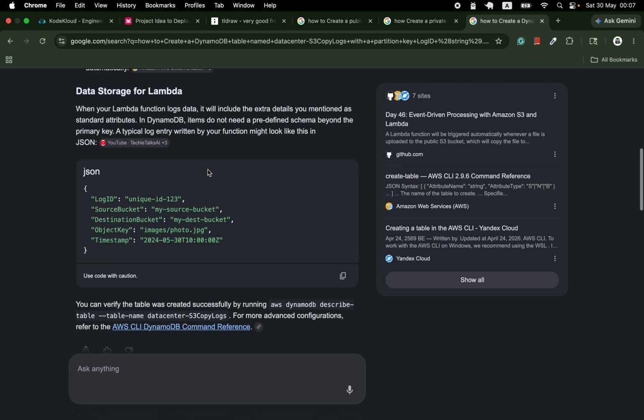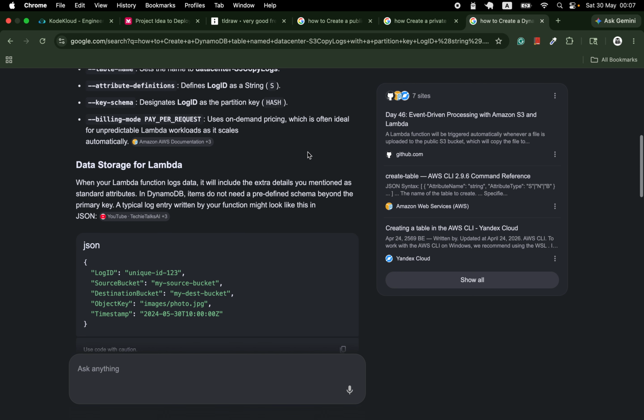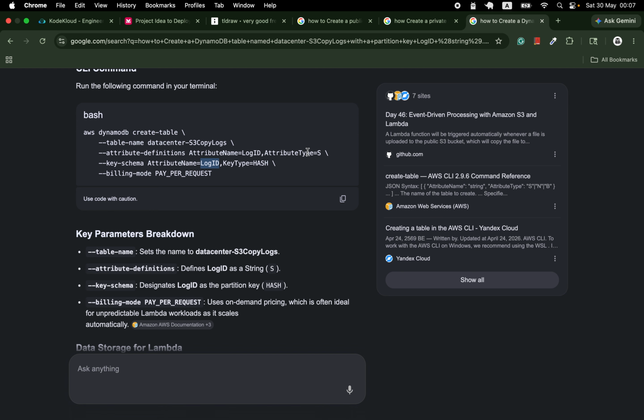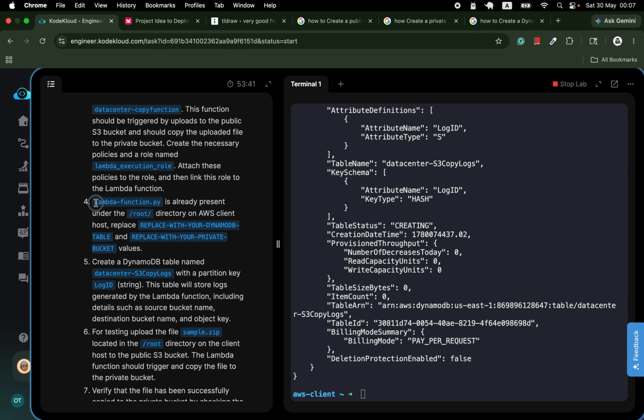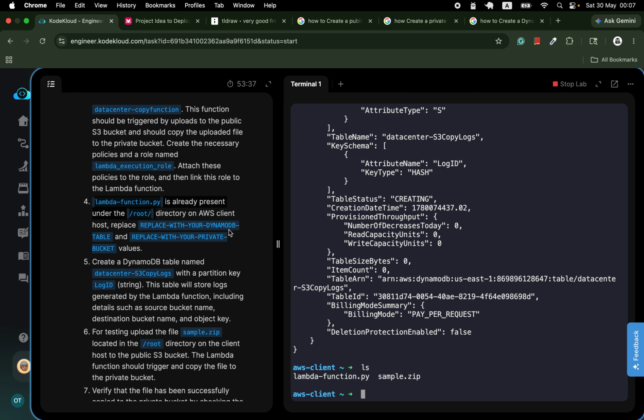Let me go back again to this number 4. Within this number 4, the lambda_function.py is already present, so we don't need to create that file. Here we can read it with cat.